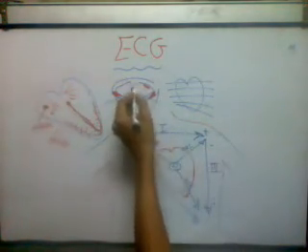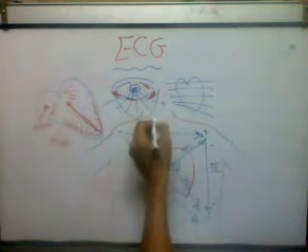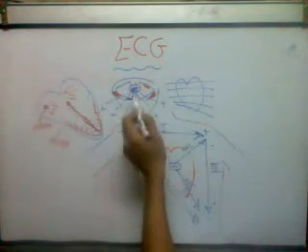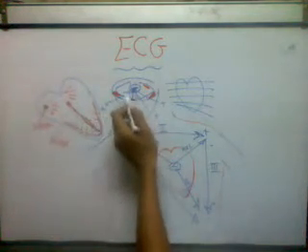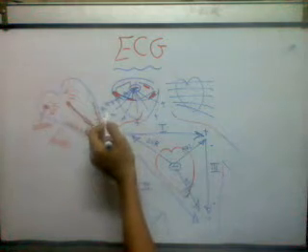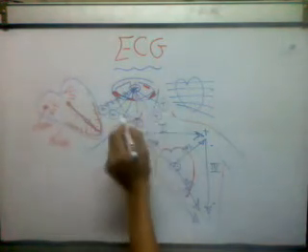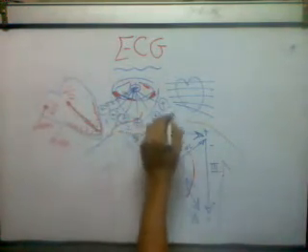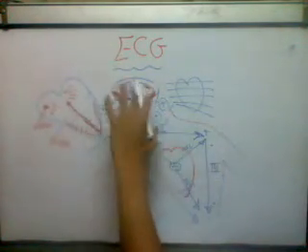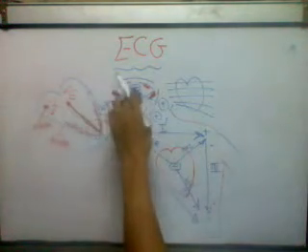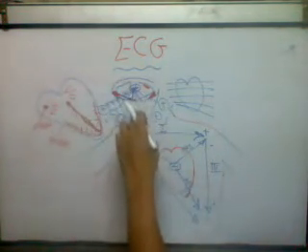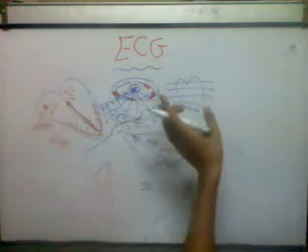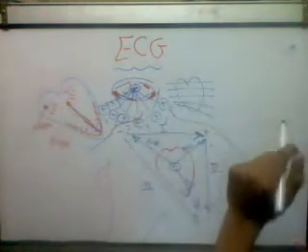If I imagine the center of the heart is negative and the chest leads on the outer side are positive, the current will pass from negative to positive, negative to positive, negative to positive, and can scan the heart from this view. That is perfect. We can call these positive electrodes V1, 2, 3, 4, 5, 6. V1 and V2 get a picture of the heart from the septum. V3 and V4 get the strict anterior part of the heart, and V5, V6 get the lateral part of the heart.